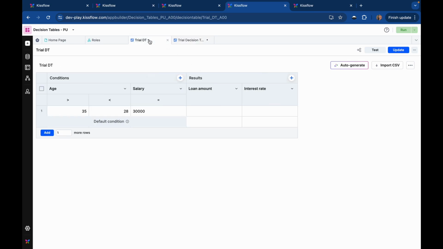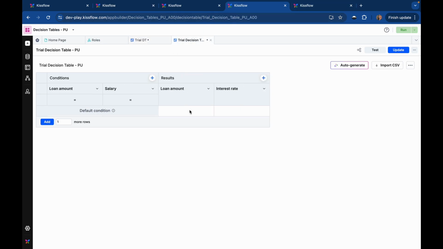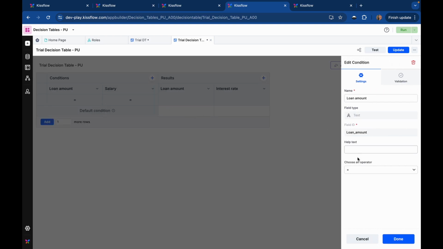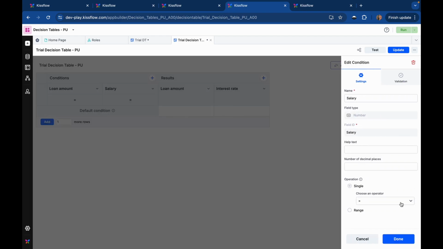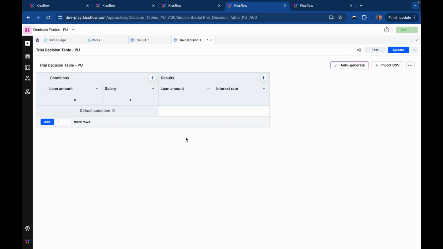Right. So this is what I've created here. You can also go ahead and give the conditions in terms of if the age should be greater than, lesser than, all these conditions you can specify. I'll show you how you can set that up. Right now it's edit condition. So you can choose an operator here if it should be equal to. Salary can be seen here. What kind of operator do you want to use? Do you want to do greater than, or even give a range? So that's something that you can specify as well.